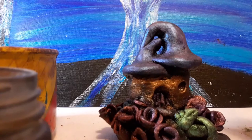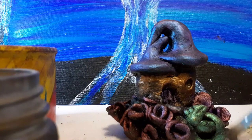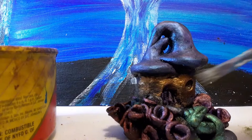Oh, but you'll be able to see it anyways. And now what I'm gonna do, which really makes everything work nicely, is the doorknob in bronze. So let me get a little wax. This is antique bronze. It's also one of my favorite colors. There's the doorknob. There it is.